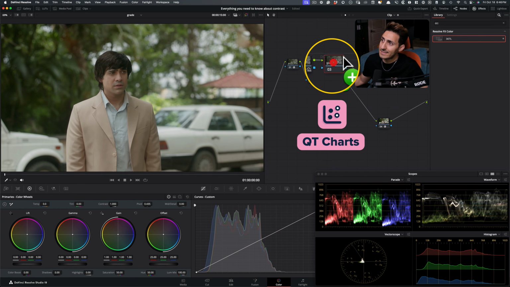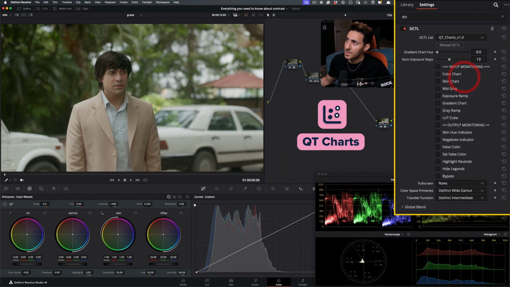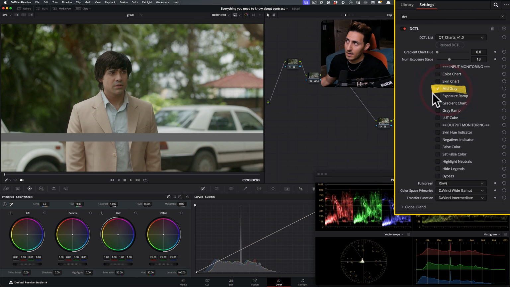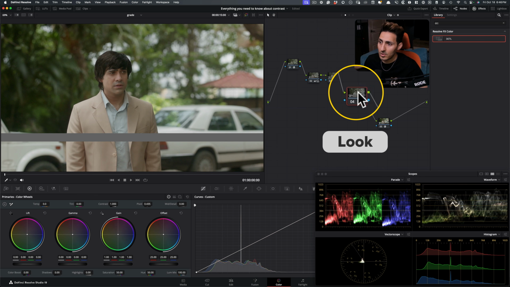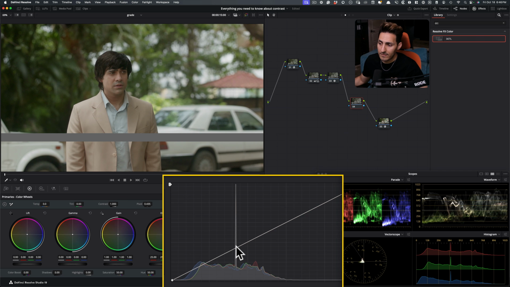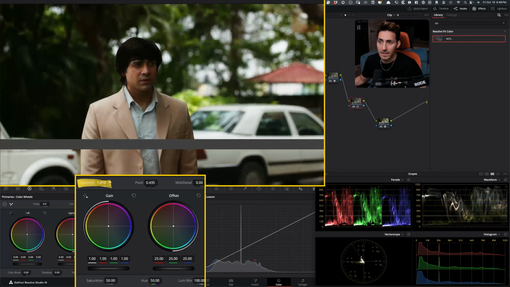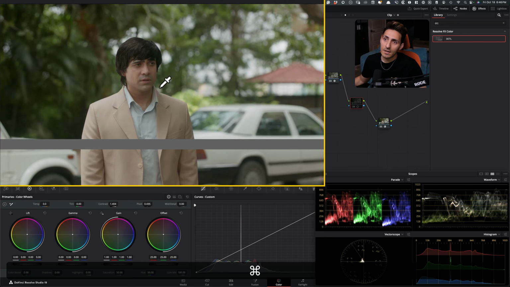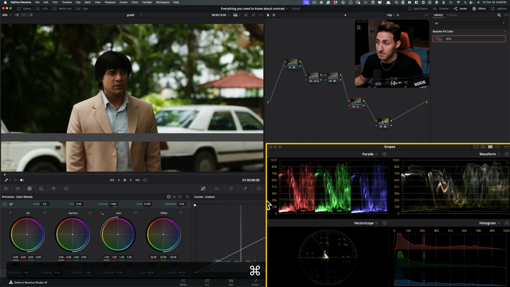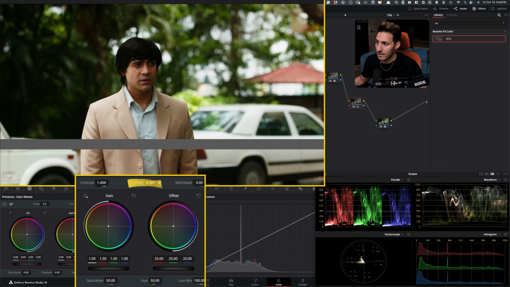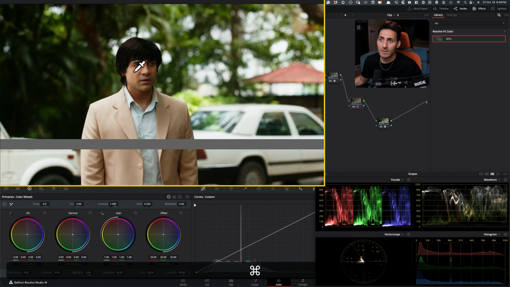So I'm going to drop my DCTL. I'm going to select QT charts, and then I'm going to turn on mid-gray, and I'm going to create our look right here. And all we have to do, we have that point available here now. So let's just try all those different techniques, right? So if I go in my contrast and start building my look, so if I do something like that and I go, oh, it looks good overall contrast, but man, I can barely see this guy. It's because we dropped about a stop. Look at what's happening to our mid-gray. So now I'm going to go in here and I'm going to raise that up, and I'm going to do before and after. And now I'm just like, it's looking perfect.